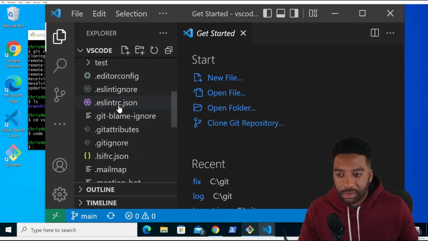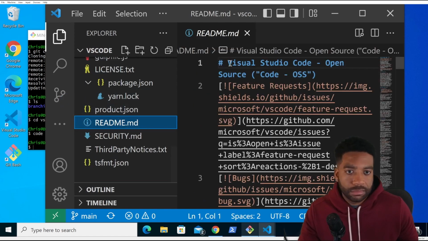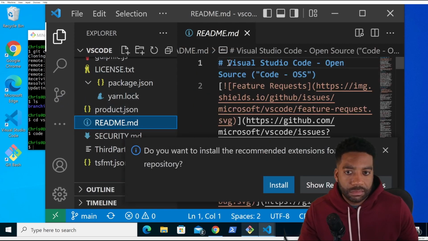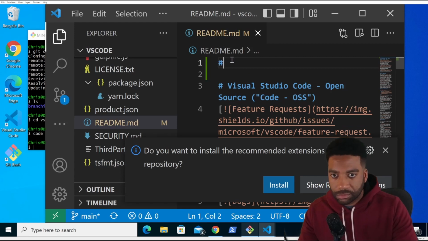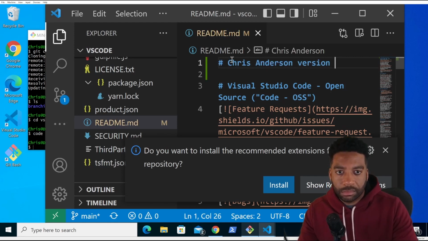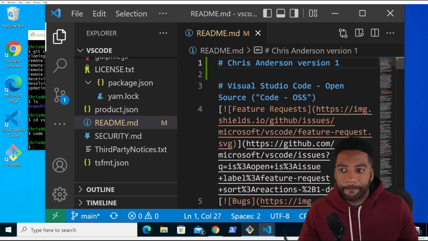We're just going to make a simple edit, maybe to the README file. And let's call it, we'll change this to, we'll just put my name. And save that.